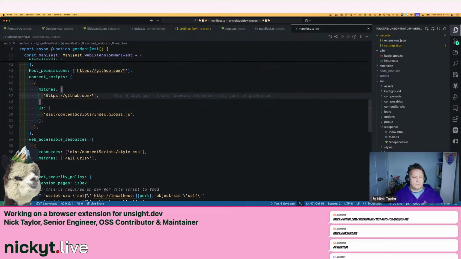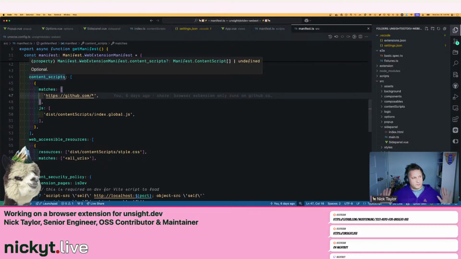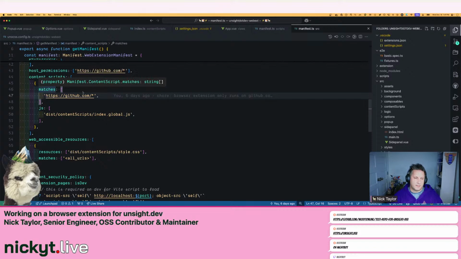So when we load our content scripts, which you can think of as the front end of the browser extension, it only runs on github.com or any pages in there. The reason for that is you don't want your browser extension running on every page of every site, because it could potentially slow down other sites depending on how you've built it, and it's just unnecessary. So we're gating this to just github.com. That's one important thing.